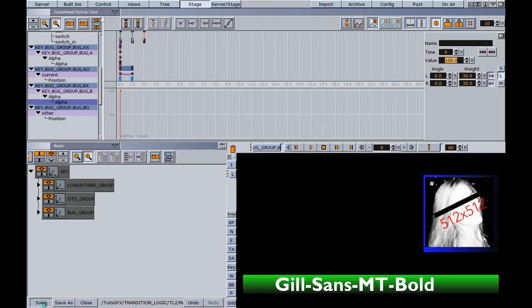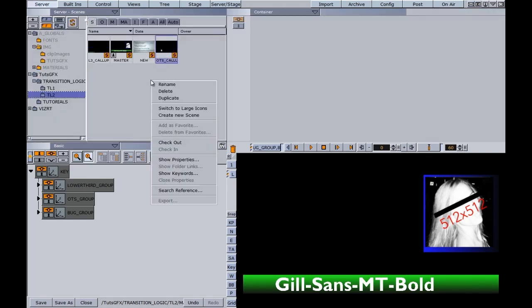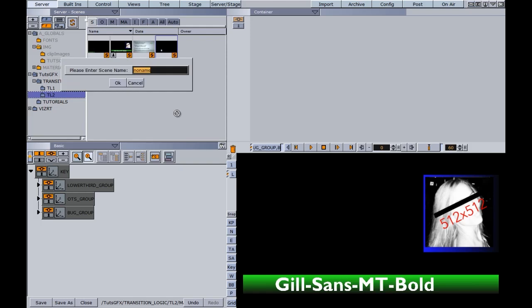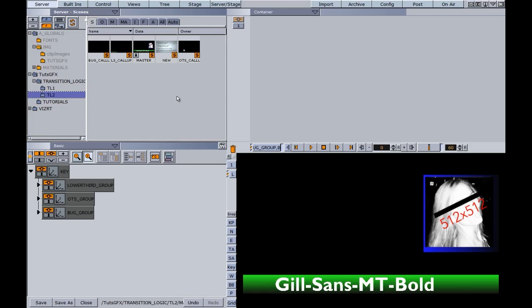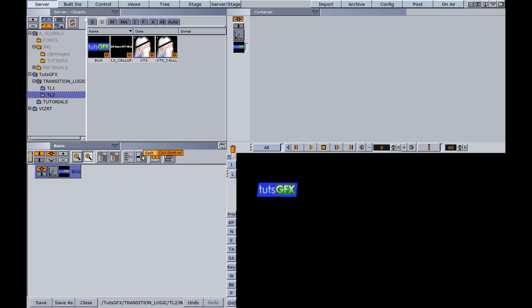So I'm going to go ahead and save this, and next step we're going to do is create the call-up scene for our bug. I'm going to go ahead, create a new scene. Let's just call this bug call-up. We'll say OK. We're going to double click it and open up the scene. First thing I can do is go into my O tab, get on my bug object, drag it down into the scene tree, and click the split container here.